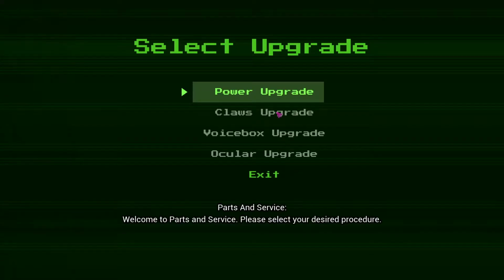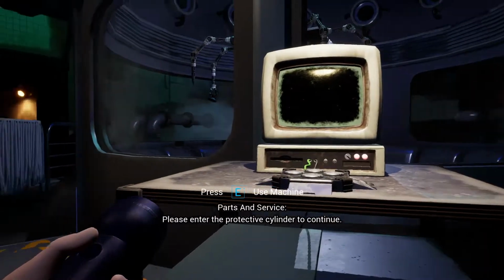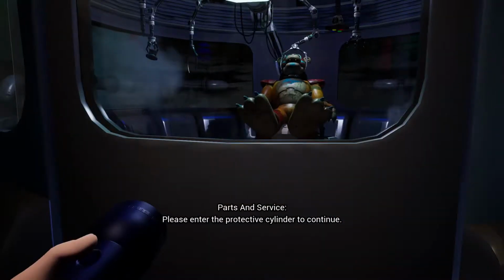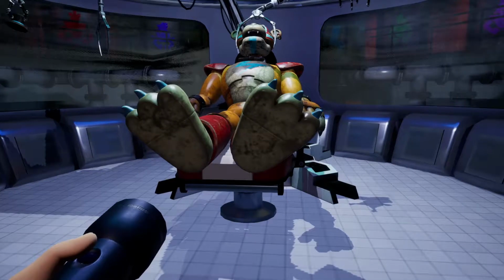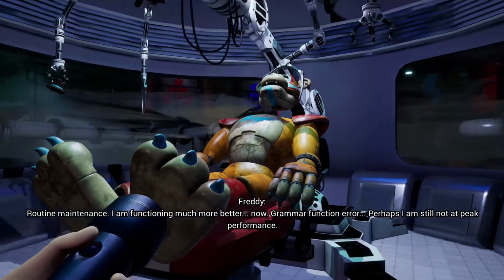Oh man. Welcome to Parts and Service. Please select your desired procedure. Power upgrade, I guess. This deals with the endurance. Protective cylinder to continue. Oh, this kind of mini game. I will get a jump scare. What do they do to you? Routine maintenance. I'm functioning much more better now.